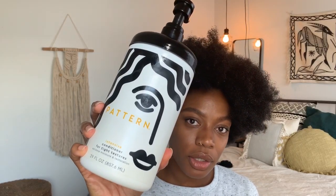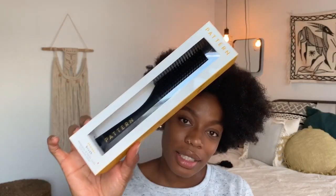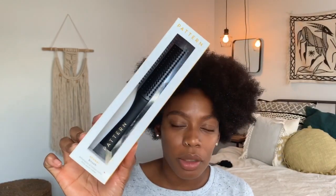Okay, so the products I got are the Pattern Intensive Conditioner. This is for tight textures and it's supposed to add extreme moisture and restoration. I also got the Detangling Brush. Actually, it's the shower brush from Pattern Beauty. It detangles and helps curls find each other, aka curl clumping, and I'm so excited.